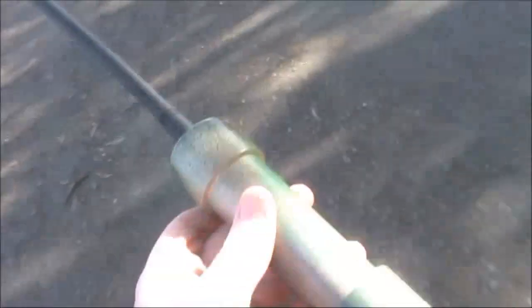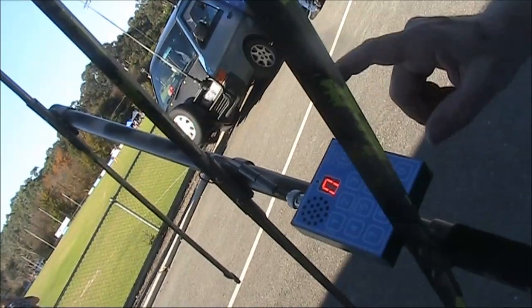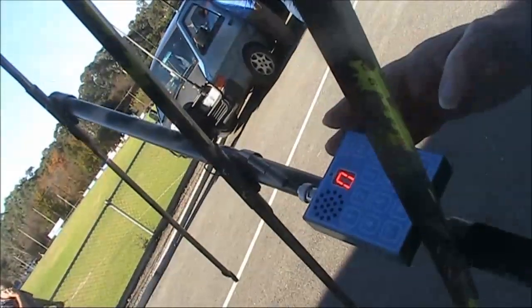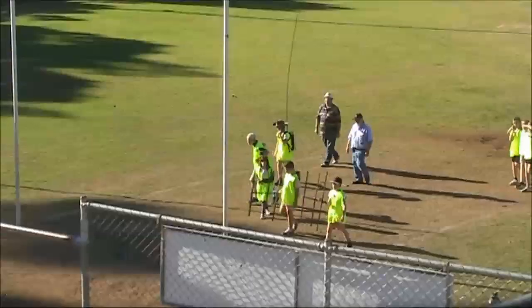I've got the honour of hiding a little concealed transmitter. You can see it's in camouflage. This is for the kids of Hahndorf Primary School to find. So this is Brian VK3YNG's Sniffer 4. If anything, it's far too easy to use. It finds the beacons in no time. The kids absolutely enjoy it.